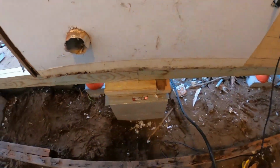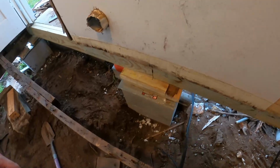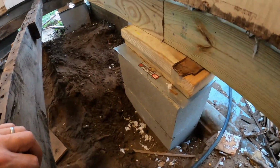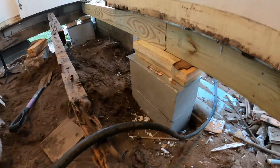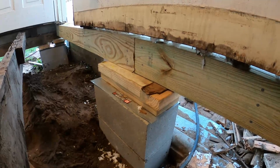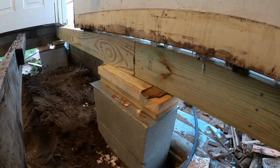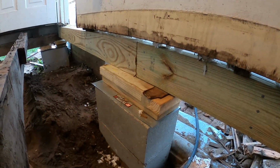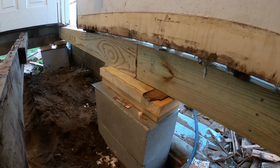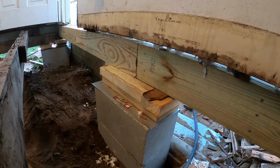Okay, finishing up. Got this all put together. Got the old beam out. It was kind of a pain. I had a bunch of nails coming the other direction, I think I showed you that. I got two of the 2x6s in place. Got to do a third one. That's why there's a bit of a lip there. I just used 2x6s for that platform.